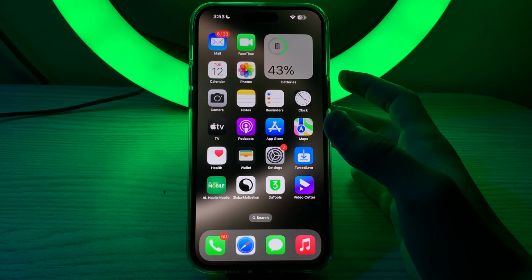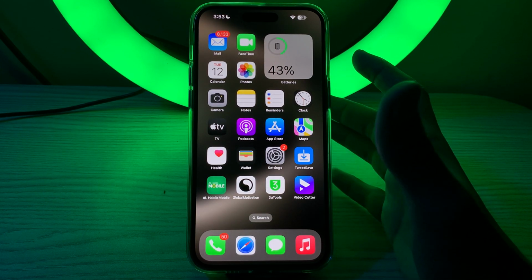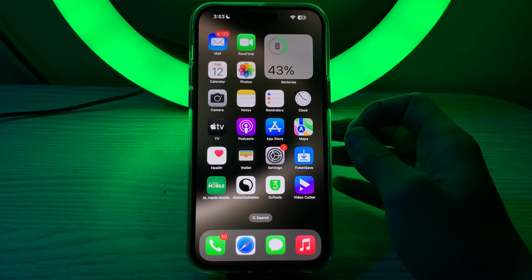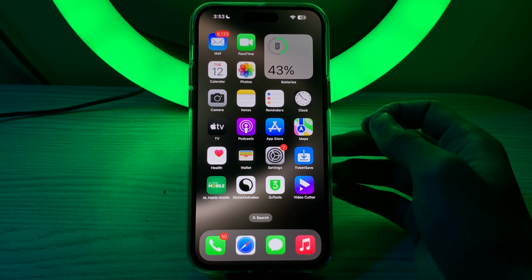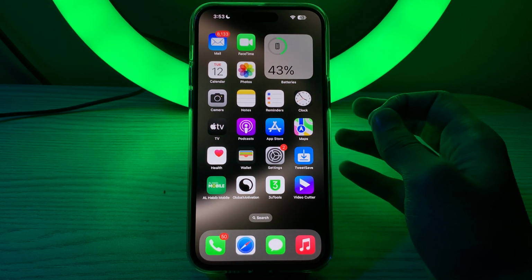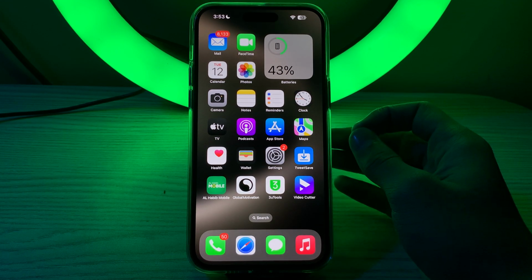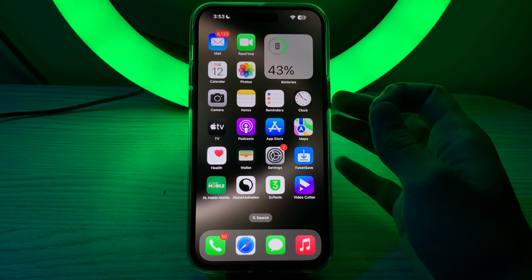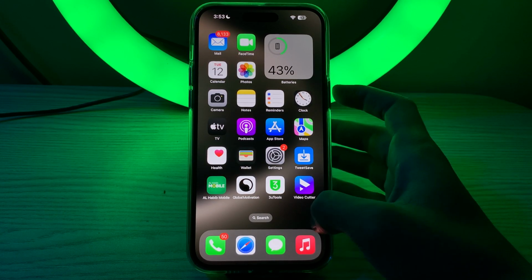So guys, today in this video I will tell you how to fix AirDrop not working after the new update of iOS 17. If AirDrop is not working after updating to iOS 17, you can try some troubleshooting steps to resolve the issue. First of all, check AirDrop compatibility. Ensure your iPhone device is compatible with AirDrop. AirDrop requires an iPhone 5 or later, iPad 4th generation or later, iPad mini, iPod touch 5th generation or later, and a Mac running OS X Yosemite or later.